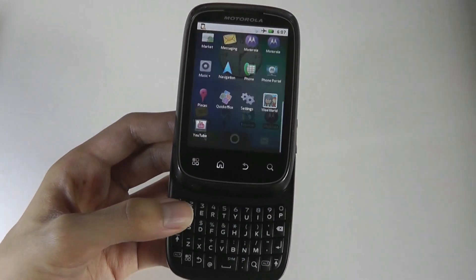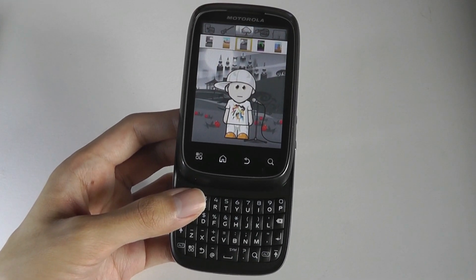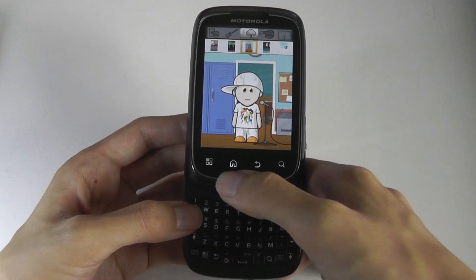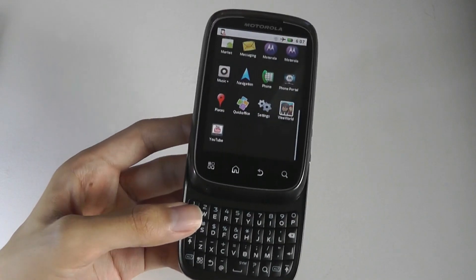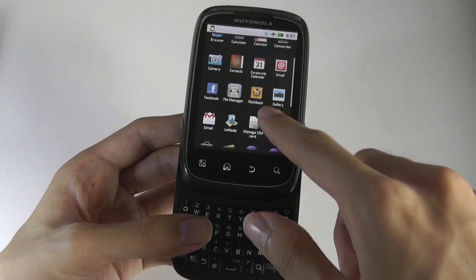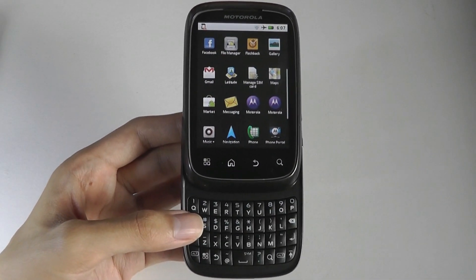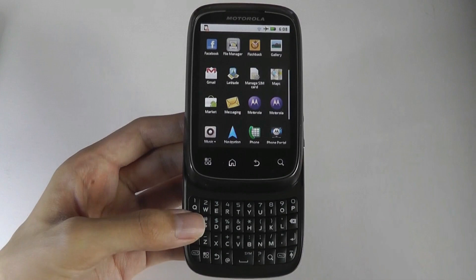There's also something called WeWorld — it's the only other bloatware, though it's not a trial. It's a cute app where you can doodle and create cartoon-like characters, customizing the background and your avatar. It speaks to how Motorola was targeting a younger audience — kids and teens who wanted a lower-end device with a good keyboard for social messaging. The marketplace is very out of date, but you can still find older versions of apps that work, and you can also sideload APKs via a memory card, though performance won't be outstanding given the slow processor.